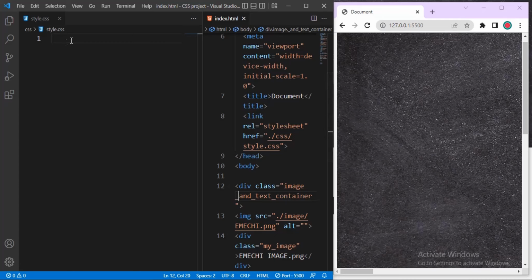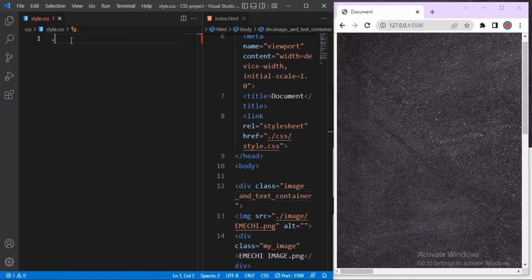I'll first call this first class and then give it its property and value. To call a class in CSS, use dot class name, and then you open the declaration block and give it property and value.